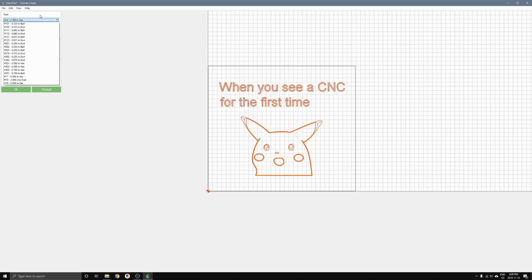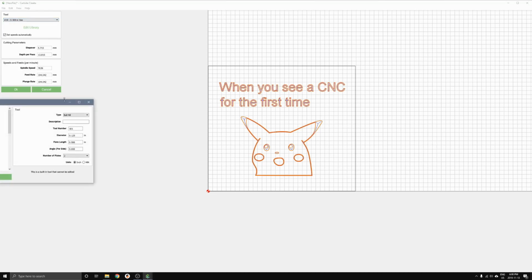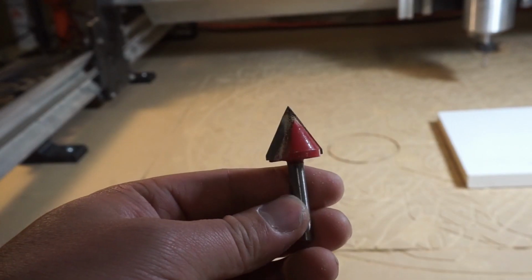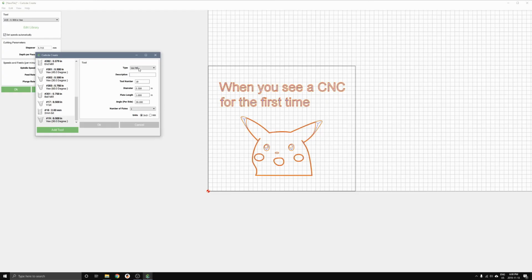There's a bunch of tools built into Carbide Create, but I am using a tool that I've created already in the program to match with the one that I'm actually going to be using. You can fill in these different parameters based on the tool that you're using. So I have a half-inch diameter, 1-inch length, 30 degree per side, or 60 degree V-bit. These numbers don't matter too much, but the angle definitely does matter. So you can fill this in based on the V-bit that you are using.